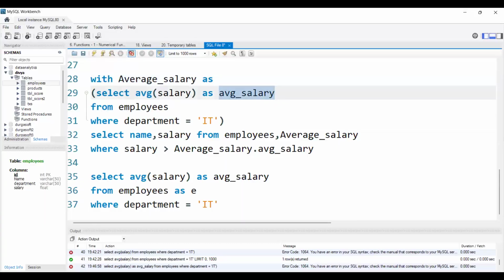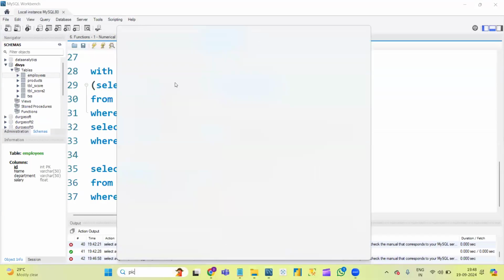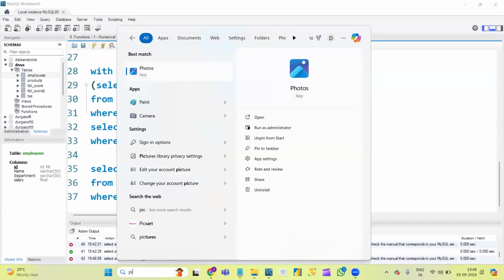Let me write it, let me show you. Without this one, it won't work? Without alias name? Which one? Please copy the entire code. No, just wanted to understand one thing. One second, one second.